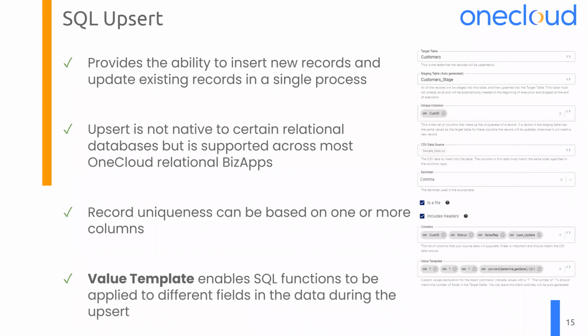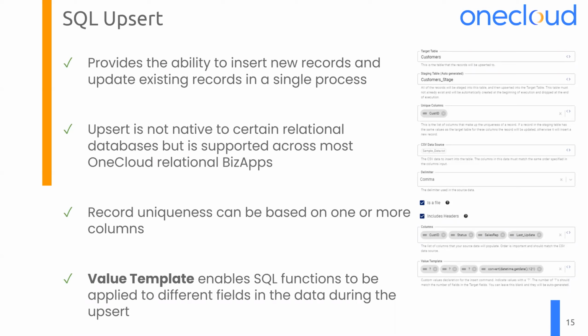Additionally, another feature that regards the relational BizApps that we have is Sql Upsert. If you're not familiar with a Sql Upsert, it basically allows you to take a data set and load it directly into a SQL table, but it will just update rows that are not unique. So if it finds a clash between two rows based on a unique identifier, rather than inserting a new row, it's just going to update the existing one. There's lots of workarounds and ways to do this on your own, but we decided to create a command directly for this, as it's a very common use case when syncing data between applications.